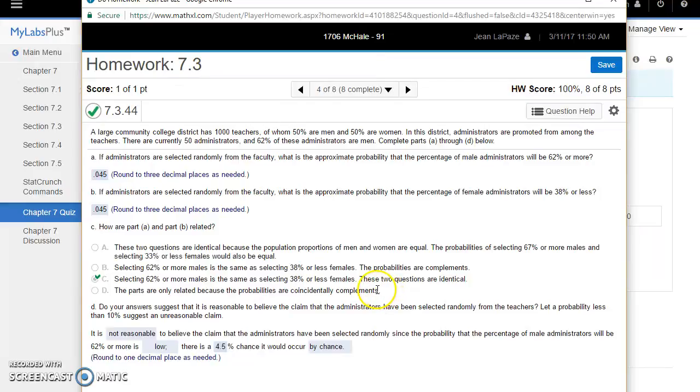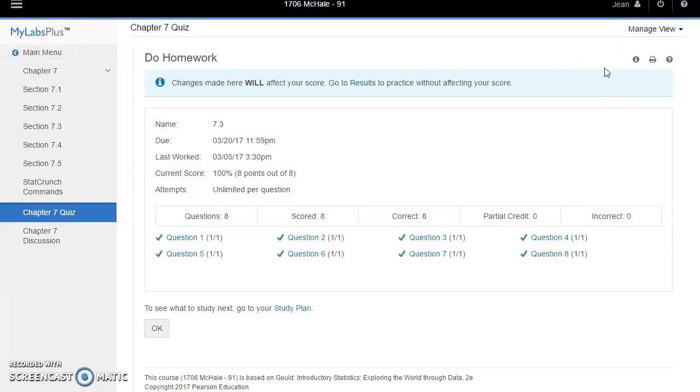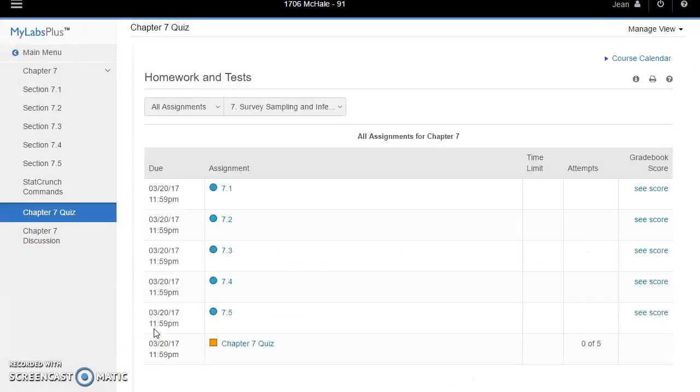That may seem obvious to you, but if you're in the throes of these quizzes, you might somehow think that you've got to do something with StatCrunch on this, and I just wanted to make sure you realize that this was more just a critical thinking question.